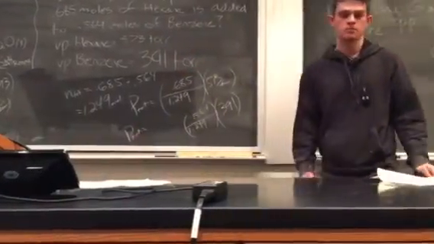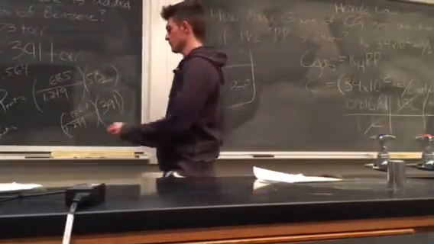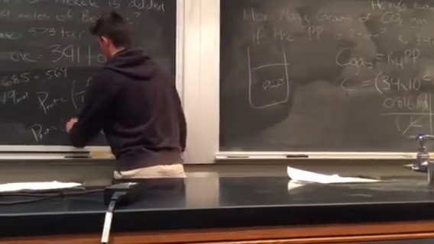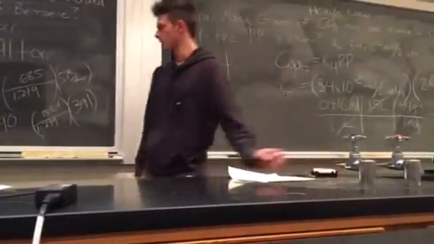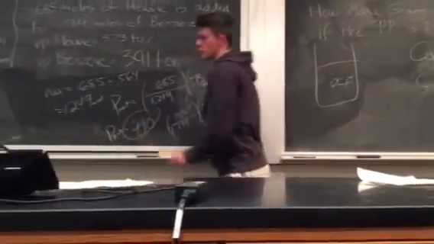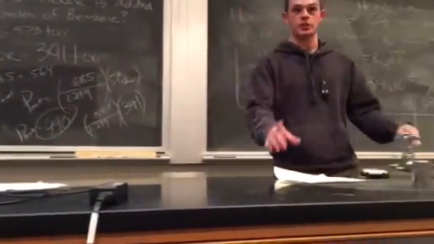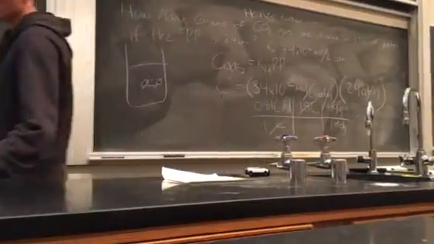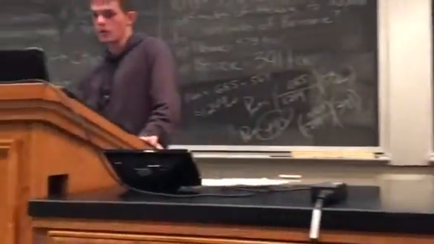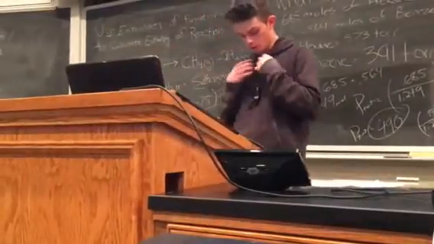490. 490? Yeah, that's what I got too. 491, I think. Okay, so that's how you do that if they're both volatile. Does that make sense? Questions? Okay, so remember that. Osmosis.